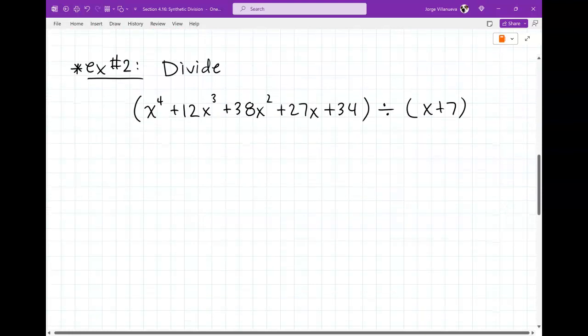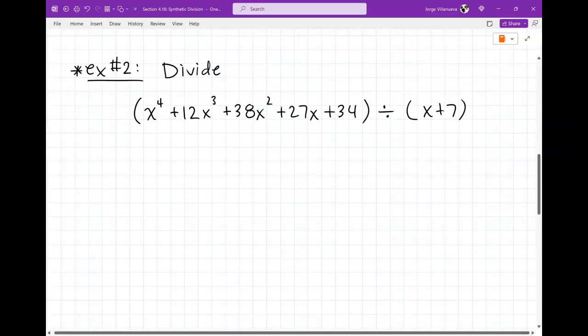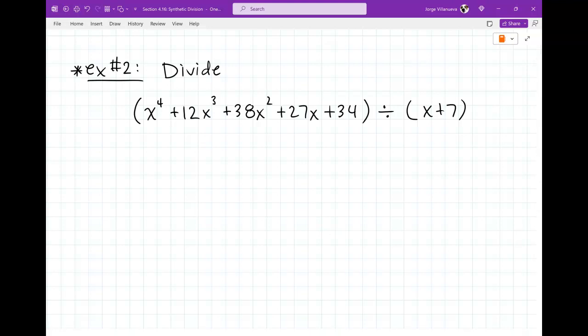Now look, just to show you that it's not super hard to do this, we're going to go right to a long problem. Just so you know, when we were doing long division the other day, which I think was Monday, we never went into the 4th power stuff. That was way too much work. We never even touched that because it would take maybe 5 to 8 minutes to do each problem. We would stop at powers of 3 because that's long enough, right? So we're going to go powers of 4 just to show you that synthetic division is quick. It doesn't take long to do.